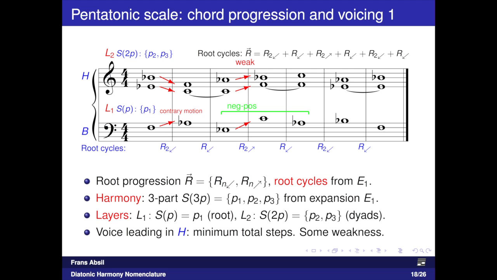Note that the concept of chordal function breaks down here since we don't have chords in thirds any longer. We still have to decide on the voice leading in the upper layer L2 with the harmony, and in this case we aim for the total minimum motion in the parts. This may lead to conflicts, as is illustrated by the red arrows. On the left I've decided on contrary motion between upper and lower layer. In the middle, I've strictly adhered to the principle of minimum motion, and in this case we get parallels between all parts, and this is a weak voice leading.